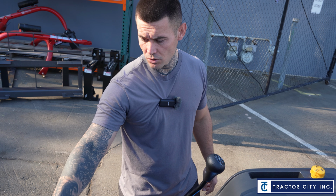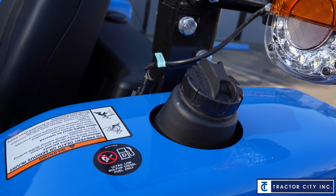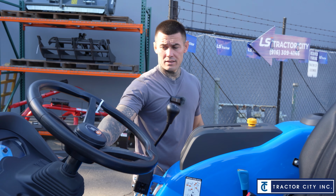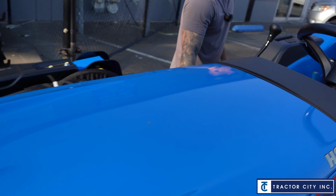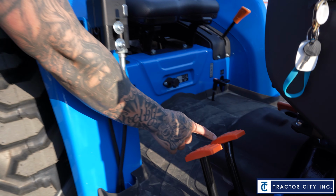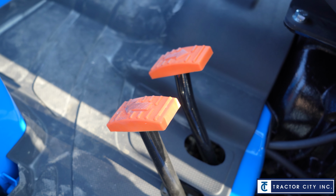So once again, diesel, we got glow plugs. On that far fender over there is going to be your diesel fill spot. On the throttle, this is controlling the power. Down here by the feet, on the right hand side, are your hydrostat pedals, and this is going to be your forward and reverse. When you press down on this pedal, it's going to give you more flow, but not necessarily more power. You're going to need to turn the throttle up.